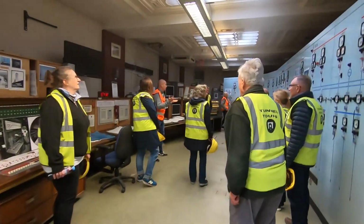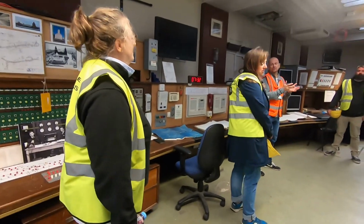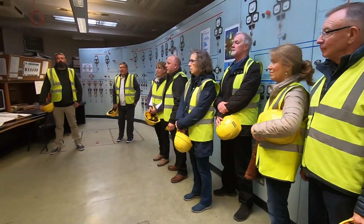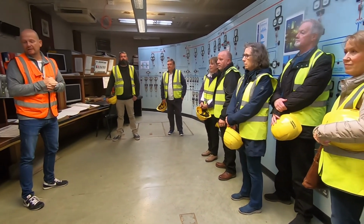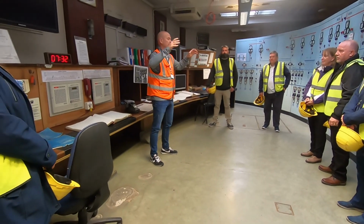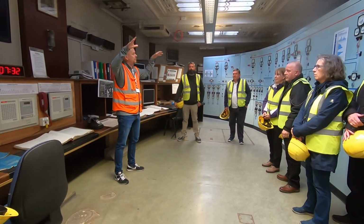It's been in operation 24 hours a day since the tunnel was opened in 1934, up until about 7 years ago. So they made the decision 7 years ago that the police control room, which used to be based at the Wallasey Tunnel, you know, those of us familiar with the Wallasey Tunnel, you know the structure above the toll roads?